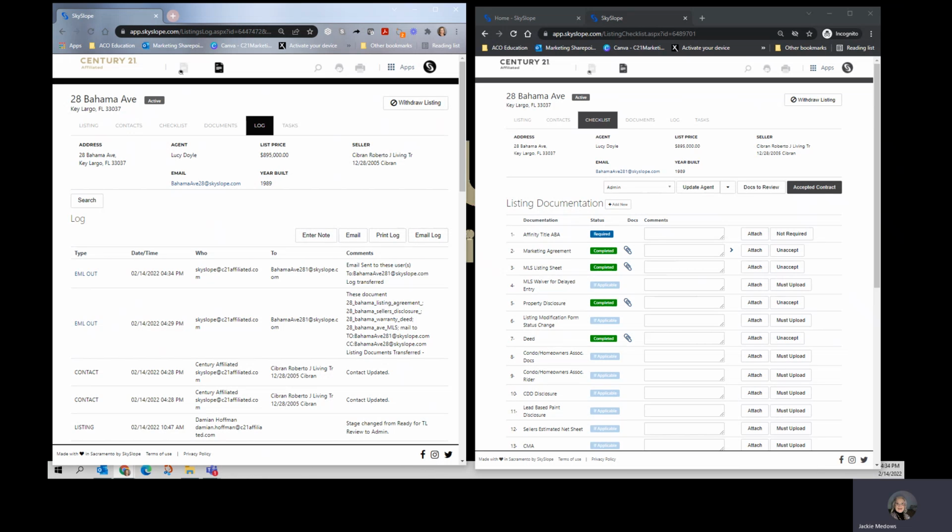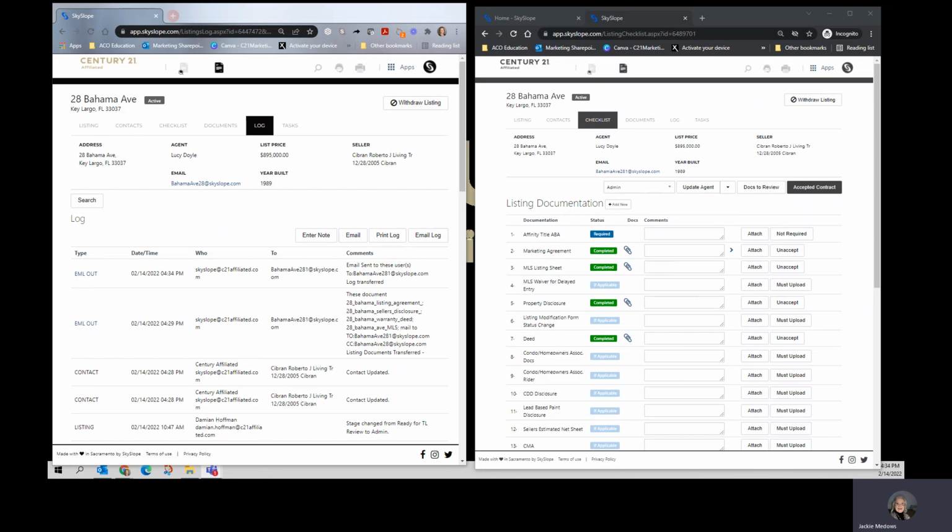A couple notes to point out. I'm going to pull up one in here that most likely will have a lot of data. That was a very simple one, 4 documents, less than normal.